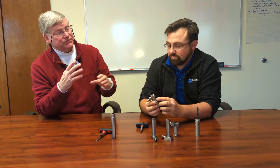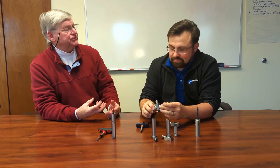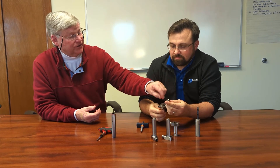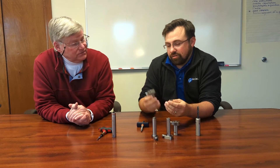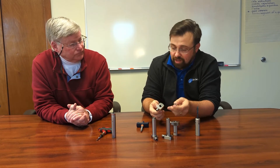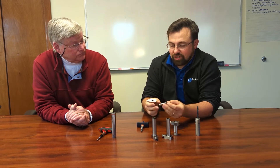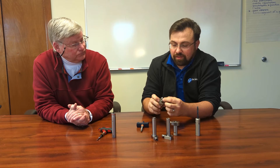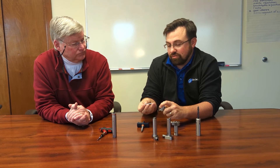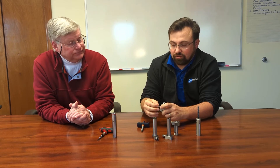The sleeves that go inside this unit can compress around the tool itself, or depending on the diameter shank you want to utilize, you can put a compression fitting specific to this unit — they interface very well together. You can get these in a variety of sizes: a 12mm or an 8mm, direct mounting to clamp on the tool shank, or bush it down using compression bushing sleeves that fit with an H6 tolerance fit. The caveat is you have to use a high quality drill, spot drill, or high quality micro drill — something with a quality-controlled shank.